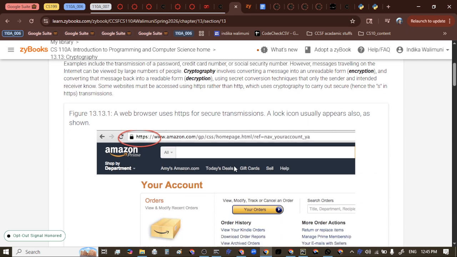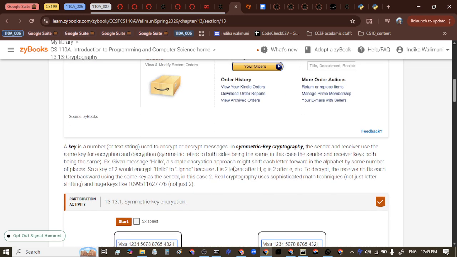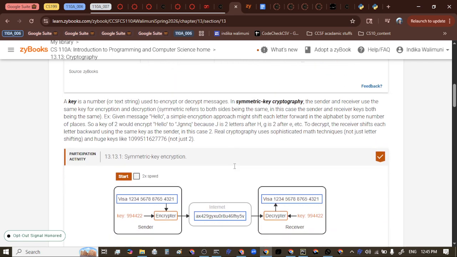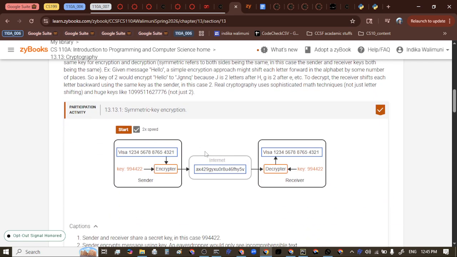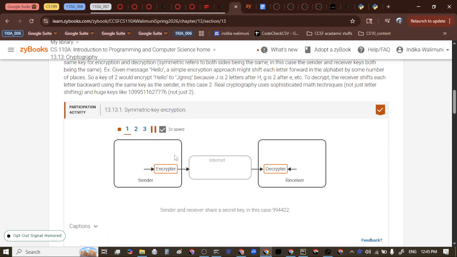The symmetric key cryptography. This is basically what we just saw, right? There's a single key shared between both the receiver and the sender. That's why it's called symmetric key. It's one key. How do we share it?